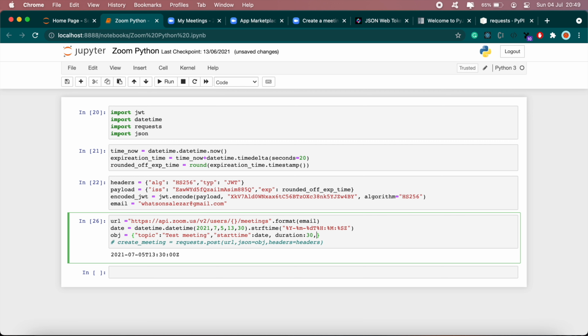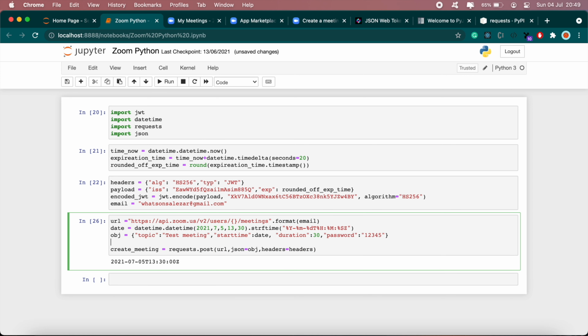And you can add password for the meeting as well. Say 12345. I think that should be a string. Okay. And that should be it for our object.